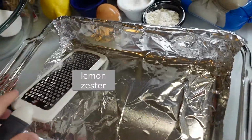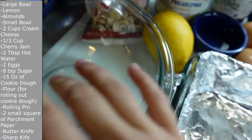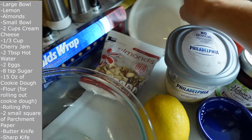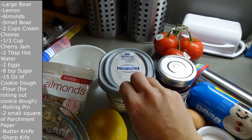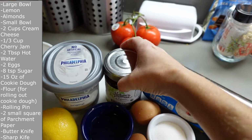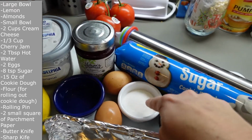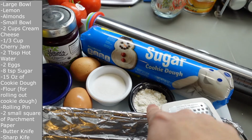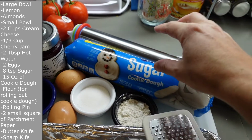Grab a lemon zester, a large bowl. This is gonna be to mix your cream cheese. Grab a lemon, almonds, a small bowl for your cherry mixture, 2 cups of cream cheese or 1 16-ounce container. You also need a 1/3 cup of cherry jam, 2 tablespoons of hot water, 2 eggs, 8 teaspoons of sugar, about 15 ounces of cookie dough, and then I also grabbed a little bit of flour for sprinkling when I roll out my cookie dough.